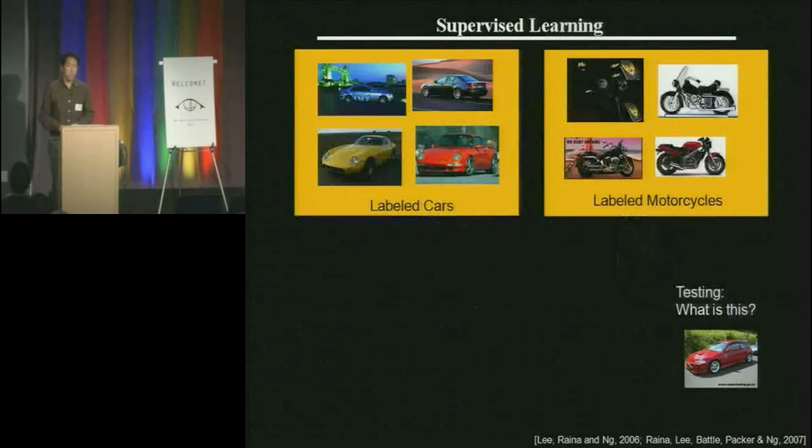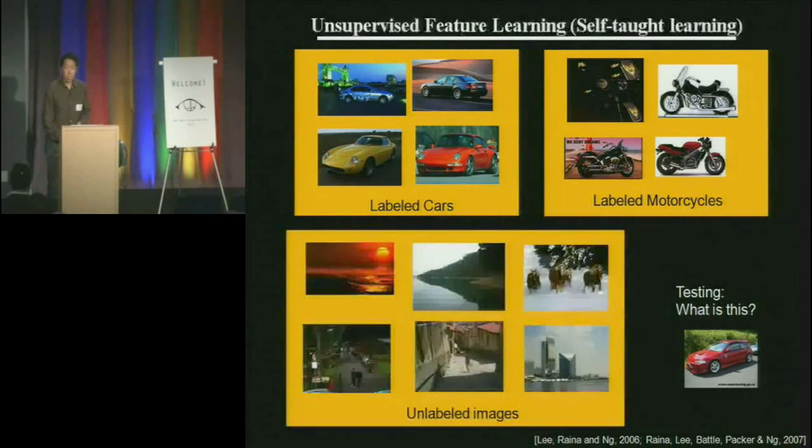And in order to really evaluate this framework and test it in the formal machine learning framework, let's actually pose a formal learning problem. This is a standard supervised learning problem where maybe I give you a small number of examples of cars, a small number of examples of motorcycles, and then you learn, and in the test I say, what is that at the bottom? A few years ago, we posed the unsupervised feature learning formalism.